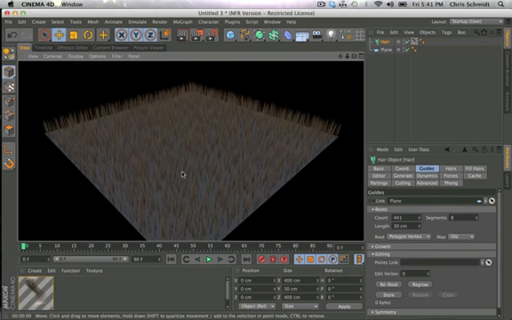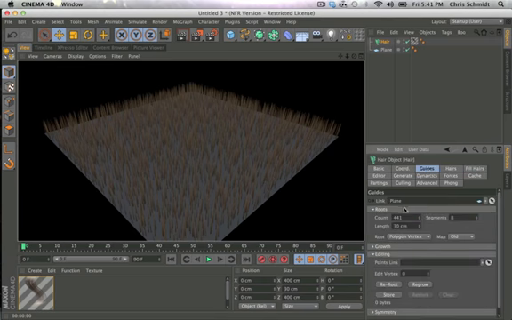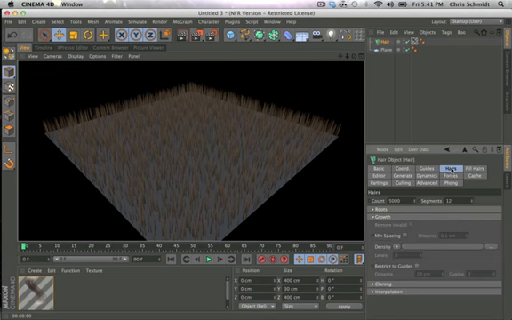Now, between the hair object and the hair shader, there's just a ton of options. So we're going to try and just focus on the really useful ones here, some fun ones I've been playing around with just to make this tutorial. Normally fill hairs work pretty well, but we're not going to use those because they mess up a different technique we're going to use. So to generate more hairs, we're going to go to the hairs tab, and we can increase this number from, say, 5,000 to 50,000.